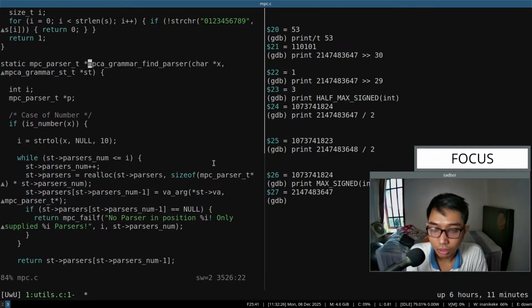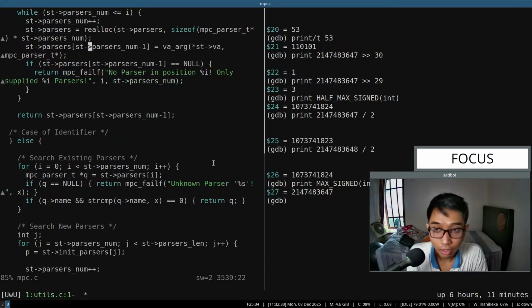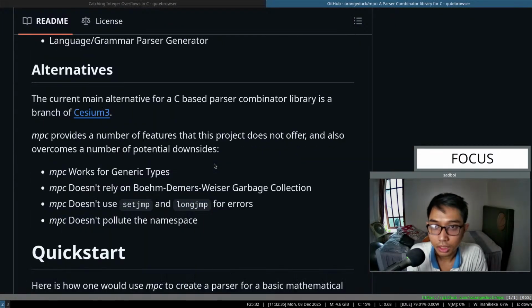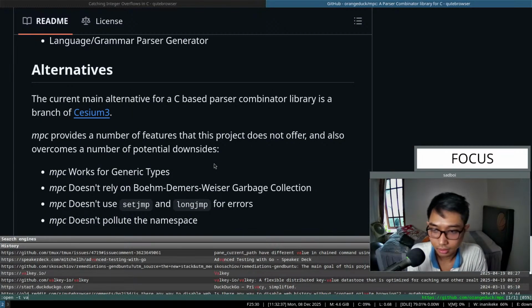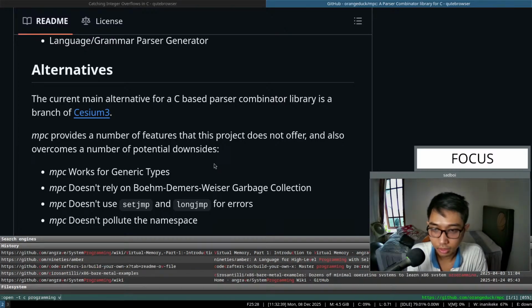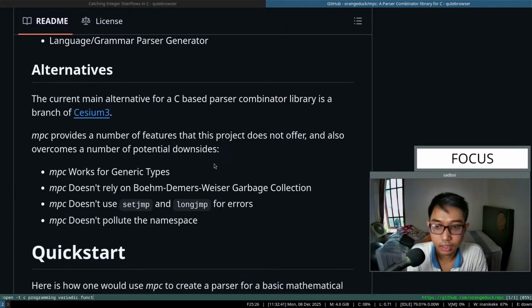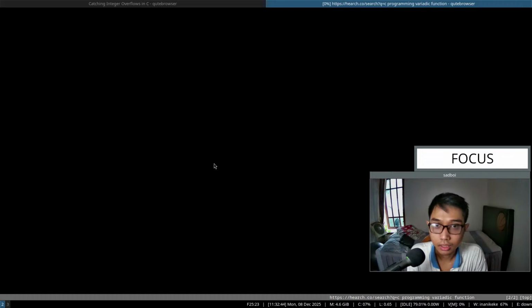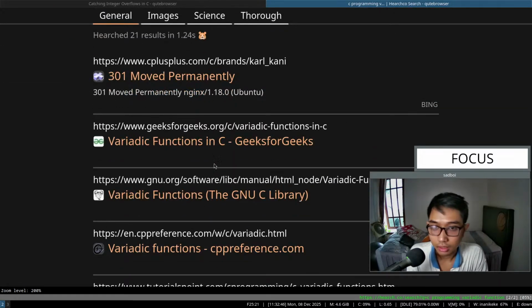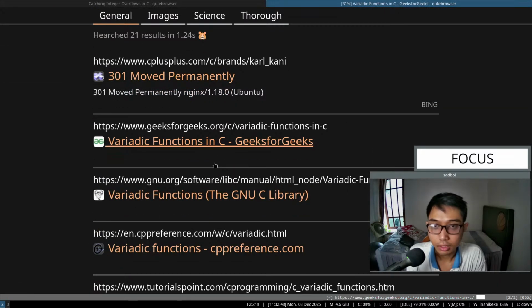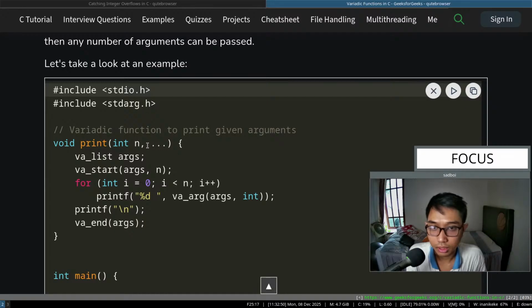The reason I want to try using an array is that previously we used the variadic function, the C variadic function. It's basically the one with the triple dot in it.